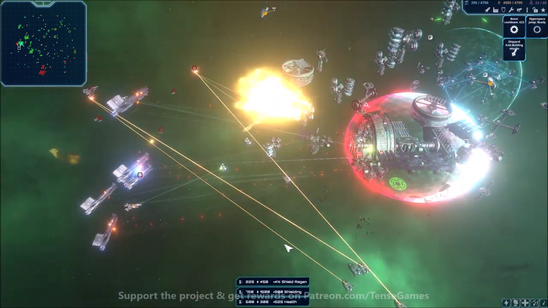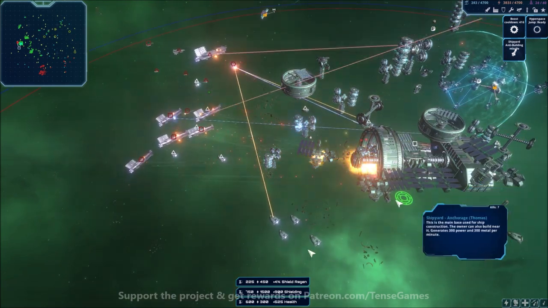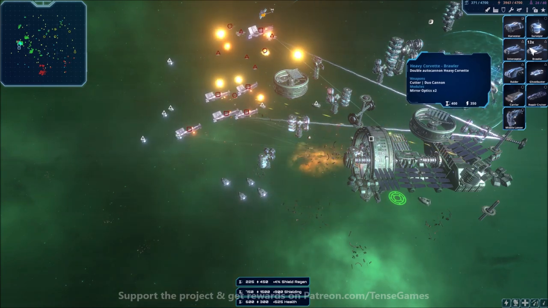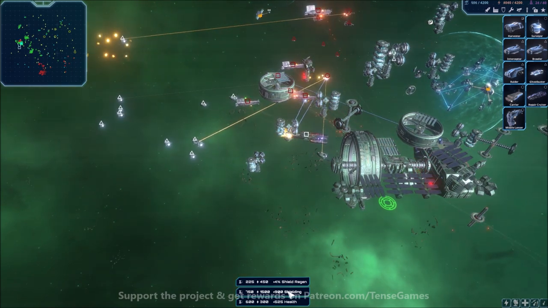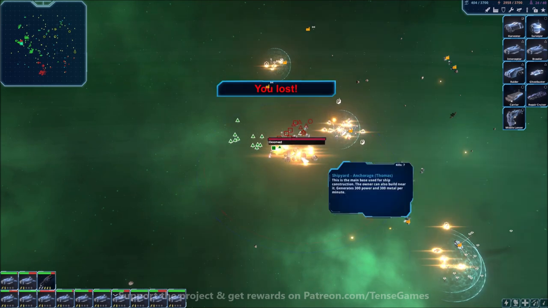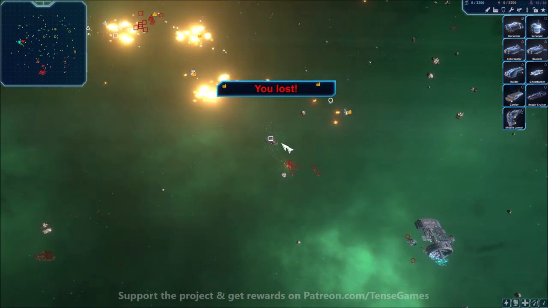Our base is under attack. Please, all ship building, upgrades, do something. New ship constructed. No. Insufficient metal. Stop building stuff. We need the money. Enemy forces are victorious. Yes. Yes. Yes. Finally. Ship under attack.